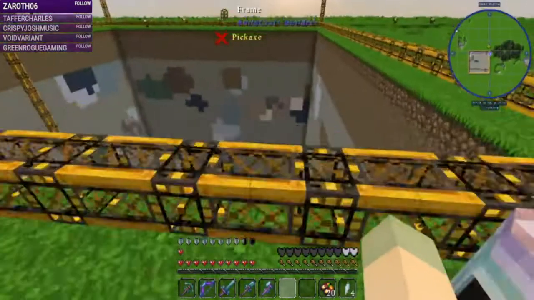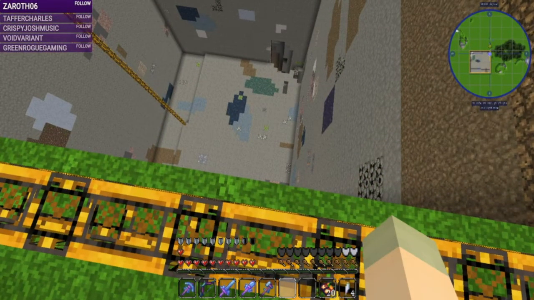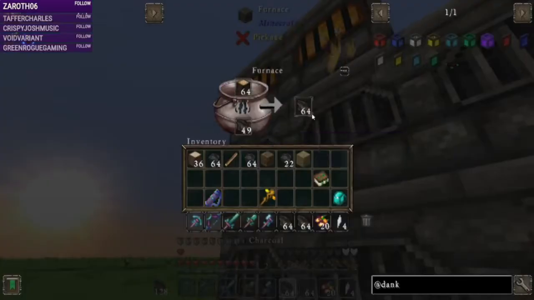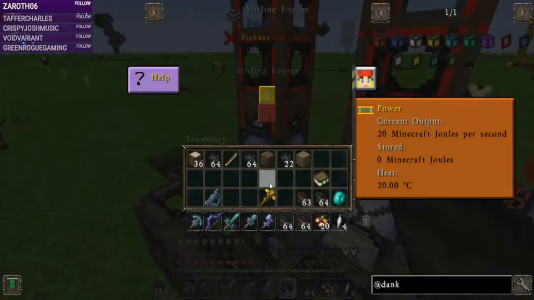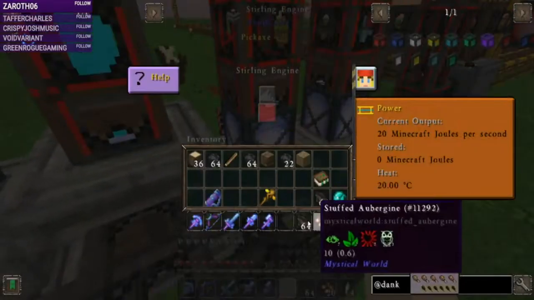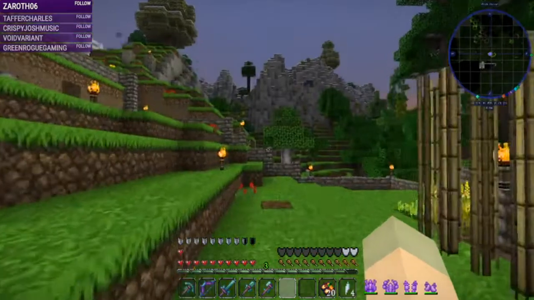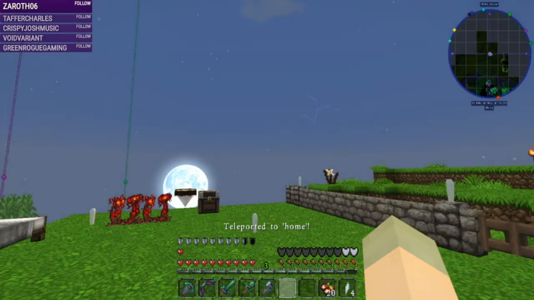And I need to get this running again. We're not to the bottom yet. Yep. Do we have any in here? Oh, we do. 1, 2, 3, 4. All right. Charcoal is what I want to put in there. There we go. It's running again. Okay.